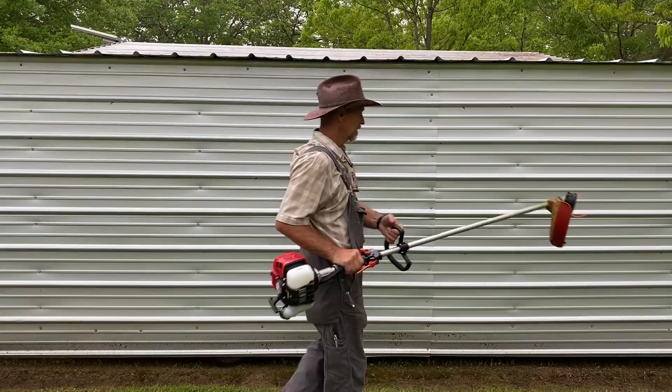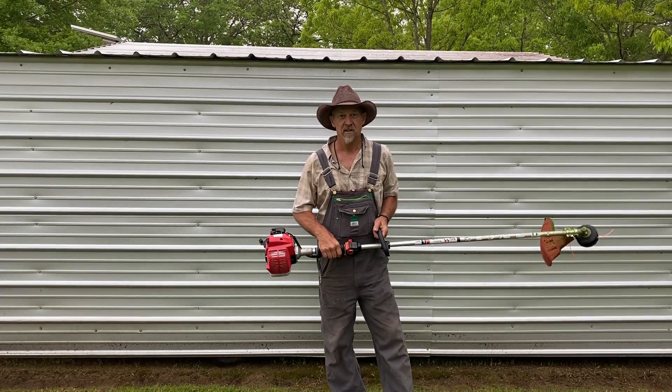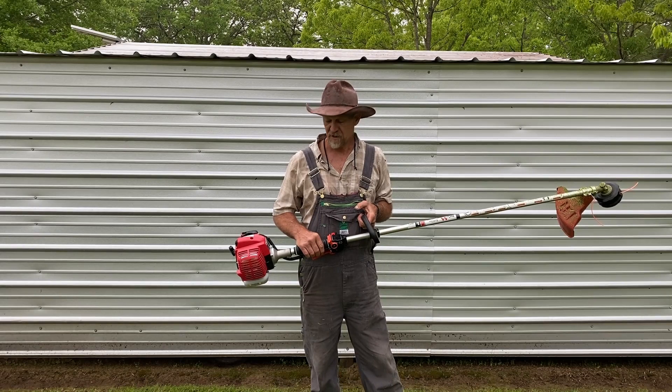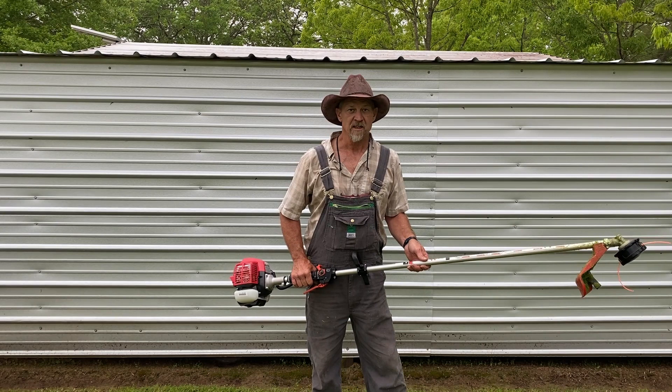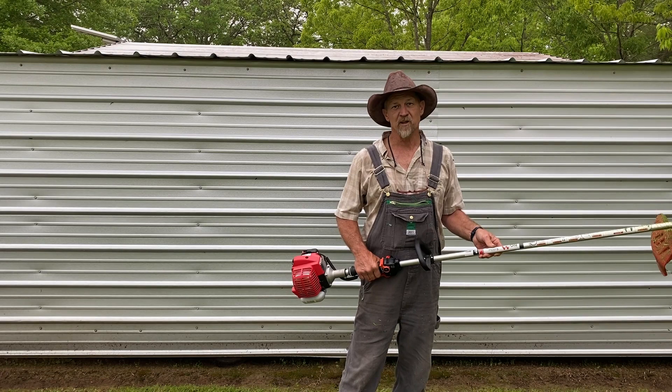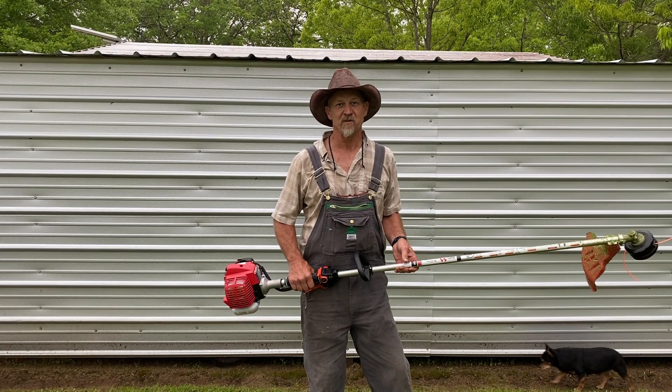But guys, that right there is a Maruyama — that's how you pronounce it, Maruyama. They make hedge trimmers, chainsaws, I guess any kind of yard tool. I had never seen one until I walked into my local Tiger Stop and seen them selling them. I did a little research on my own and then went back up there and said that's the one I want. I keep referring back to those three-wheelers and Yamaha four-wheelers and other equipment made in Japan.